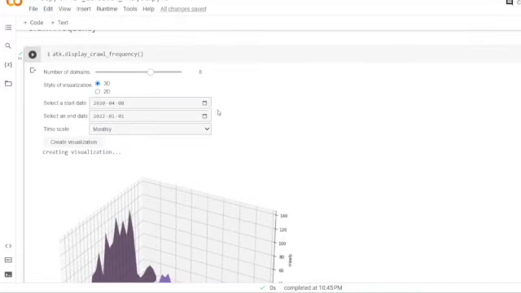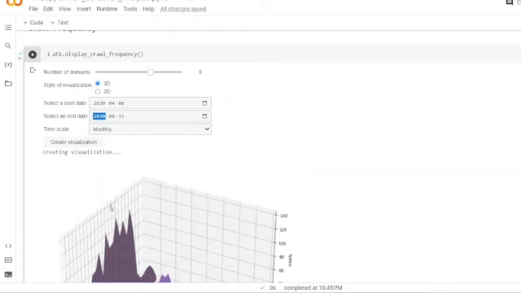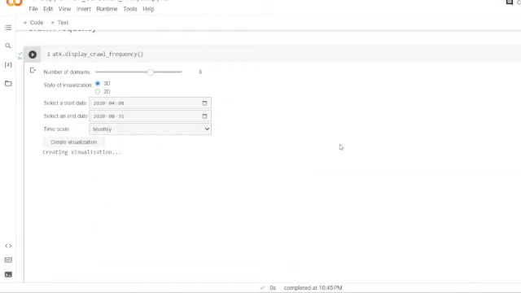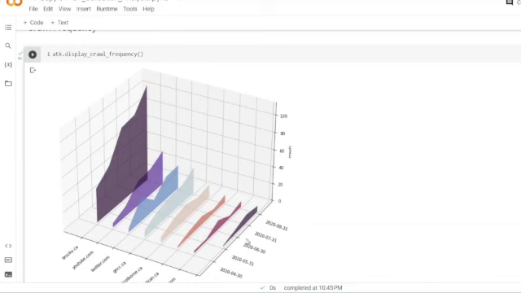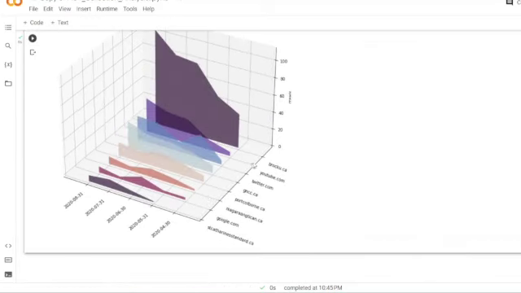The nice thing about this widget is we can also constrain our data set by time. So maybe I'm only really interested in things that happened in that initial summer of 2020, and I only want to see crawls up until the end of August. So you can create that visualization. In this case, that's not a lot of months, so we can see our visualization here is pretty blocky.